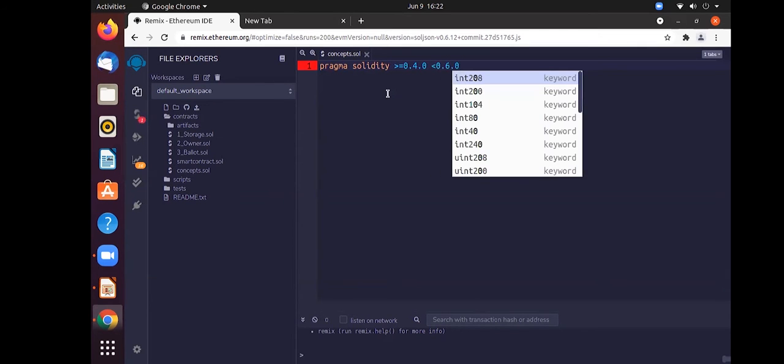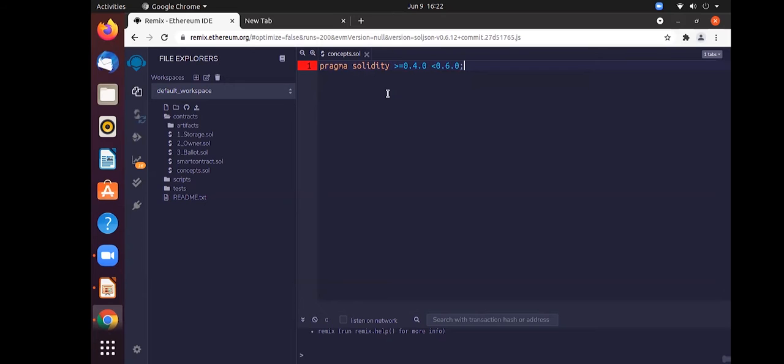We can also do it this way, it is fine as long as the version is accepted. Then the contract name, maybe the first concept. Okay, so this is the contract.